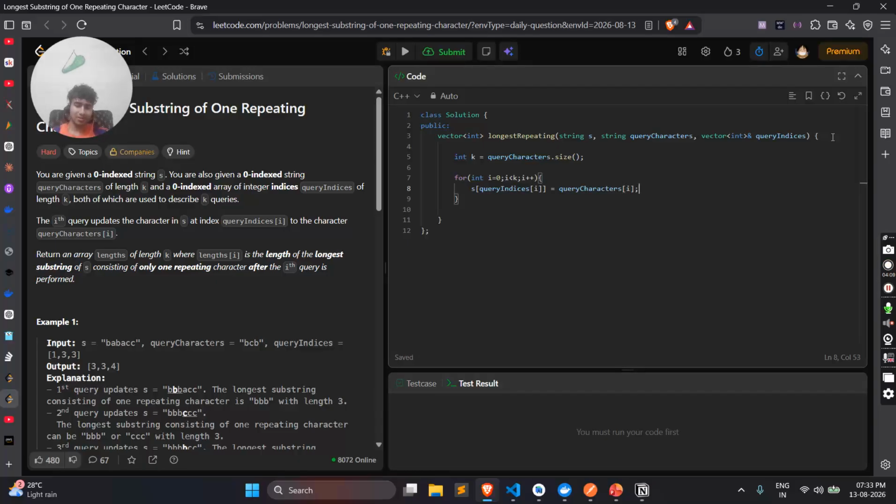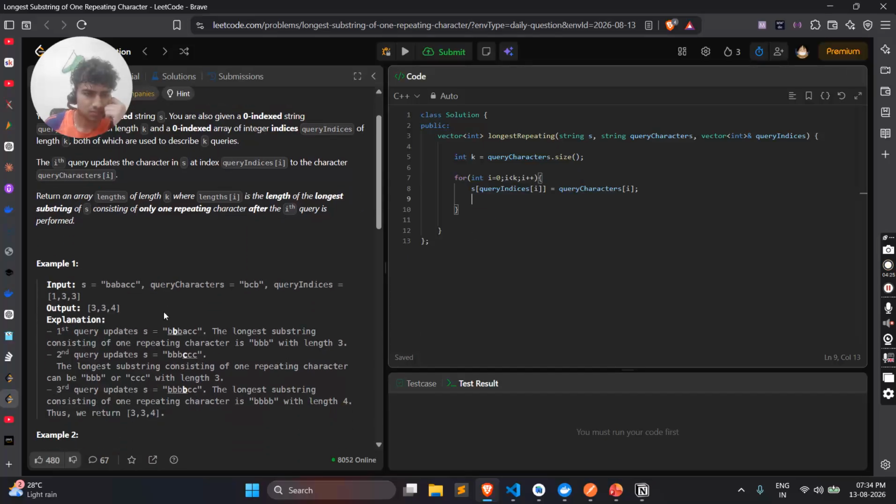Now the character is being changed. Now I have to go and search for the particular substring, right? Now we have to give the length.